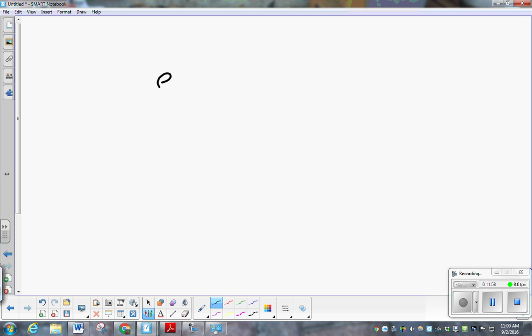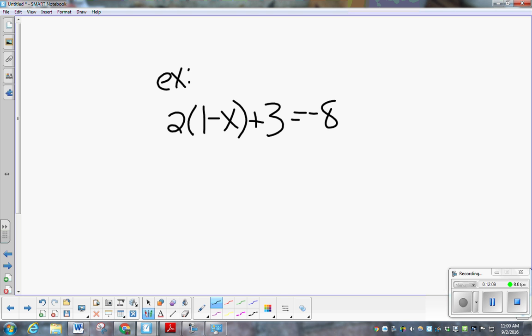So the last example we're going to do together is going to involve simplifying by using distribution before we actually solve for our variable. So go ahead and write down this equation. It's 2 times the quantity, 1 minus x, and then we're going to add 3 equals negative 8. So before we even try to solve for this x, he's kind of trapped in those parentheses right now. So what we need to do is distribute this 2 to the 1 and the negative x, or you can think about it as a negative 1x. His coefficient is negative 1, before we can solve.